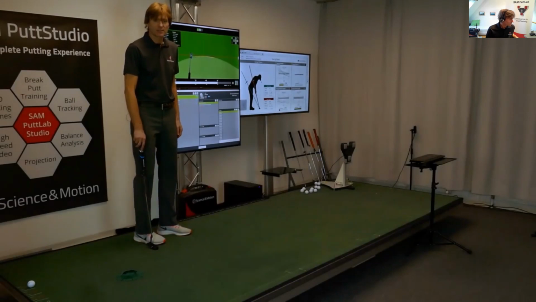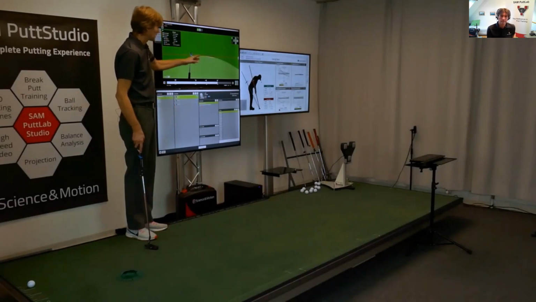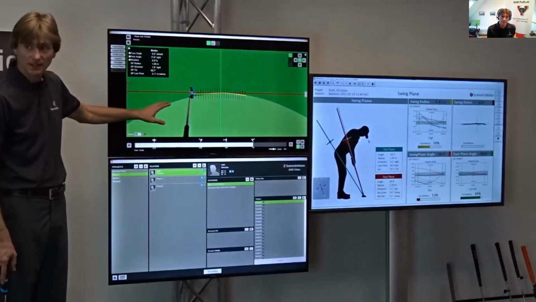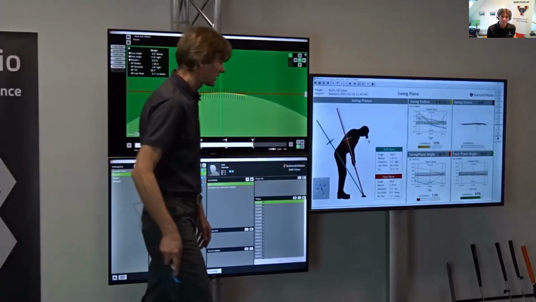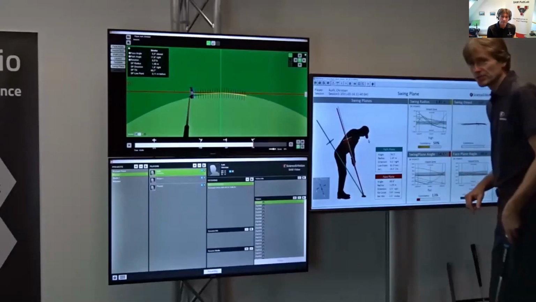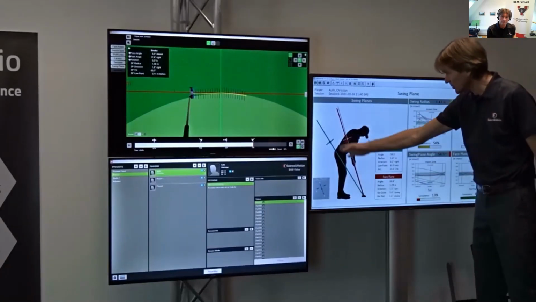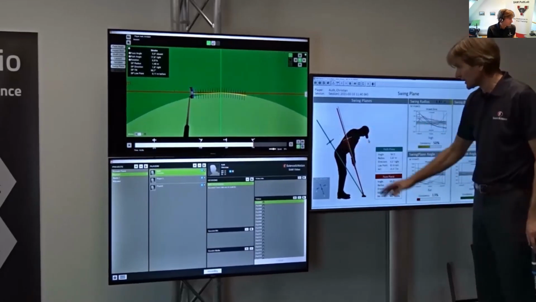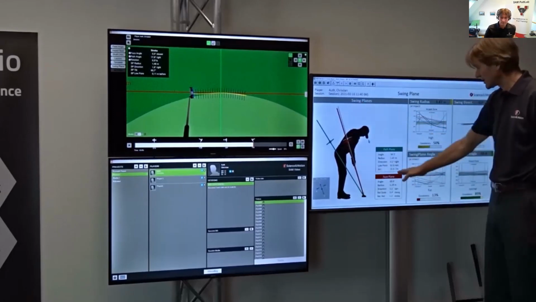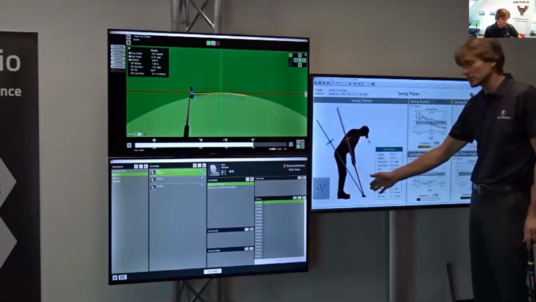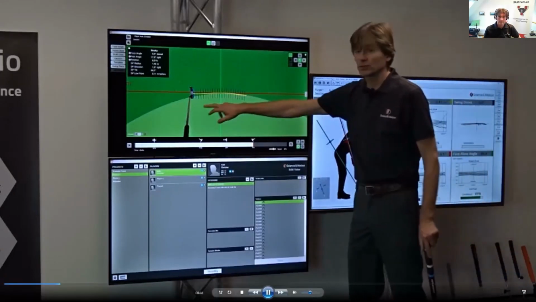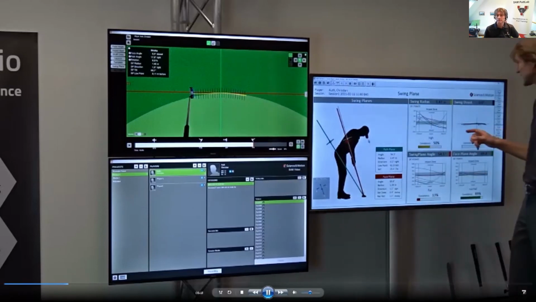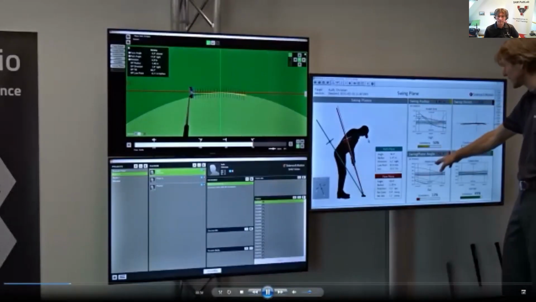If we look at the swing planes of our student, and swing planes can be seen in 3D and can be seen in the SAM PuttLab professional report. And we see the average swing plane for path is at 54 degrees only, so this is very flat. And the face swing plane is in average at about 70%, which is neutral. So there is a lot of increased arc in our student's putting stroke. But what is also interesting is that if you look at swing radius or swing plane angle, they vary dramatically between the putts.